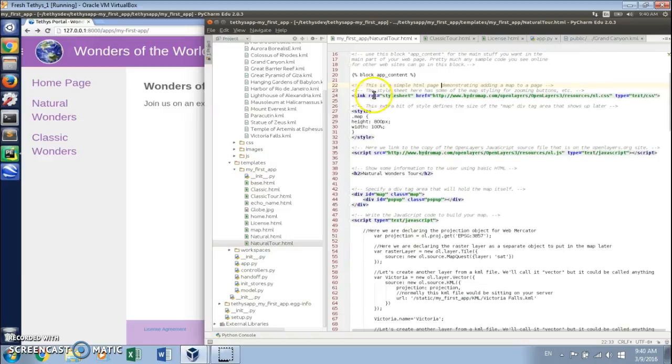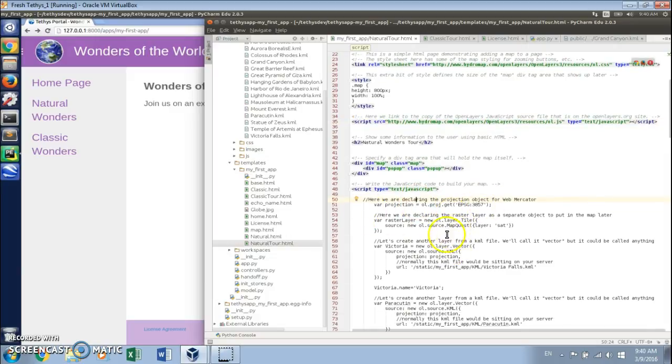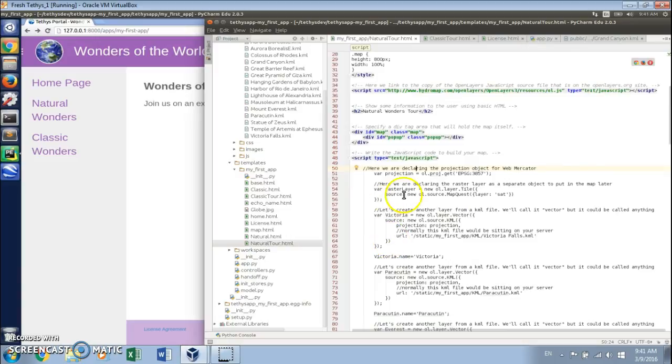So we got our style sheet from Dr. Ames, who has a Hydra map using open layers, and we're using the open layers text, and we're also using their library open layers 3 for our code. And we come in here, establish our projection, and this is our base map.